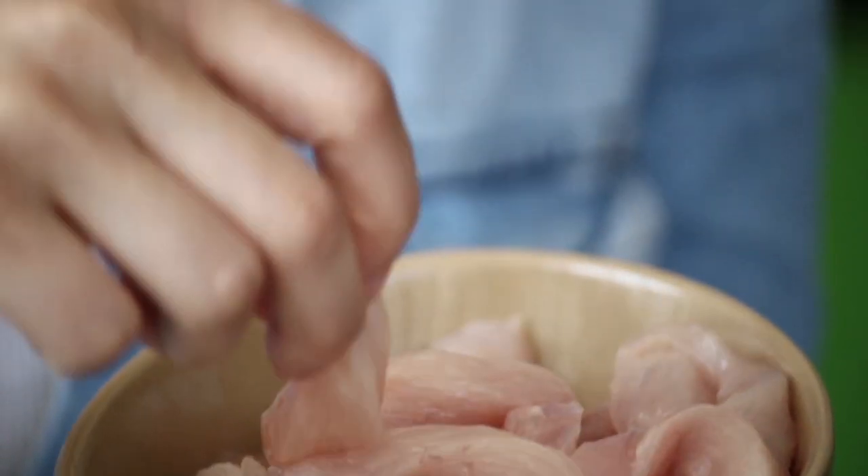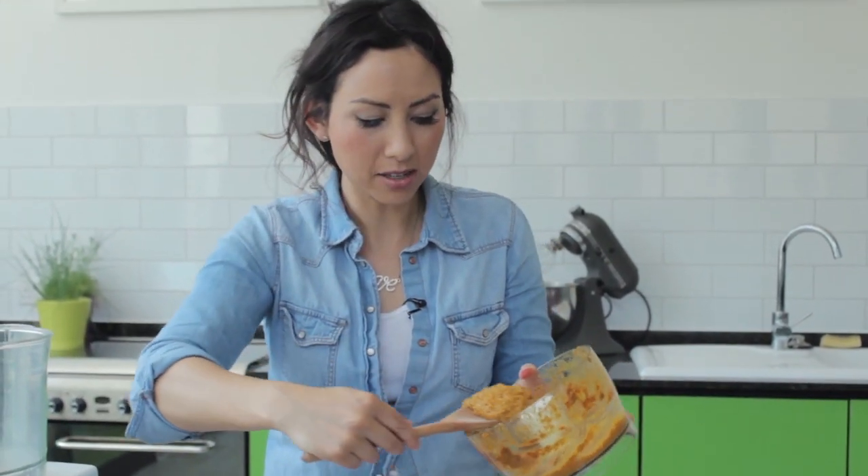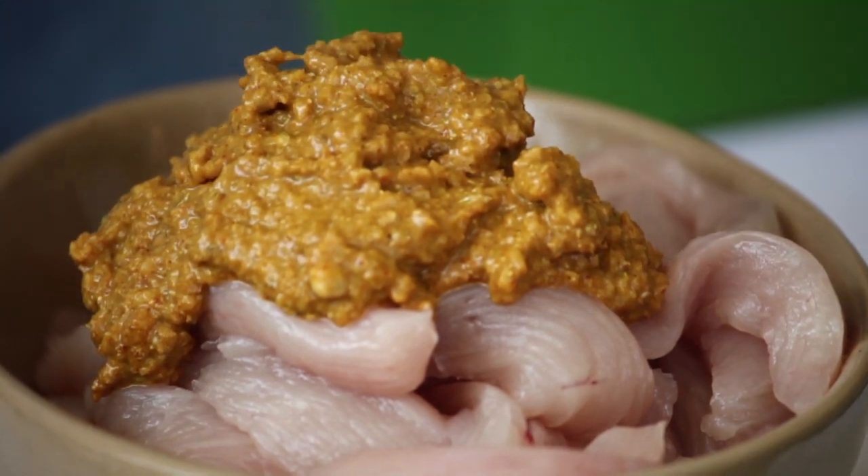Your meat's going to taste so much better. Now I've got some long thin strips of chicken breast — not in cubes, this is not a kebab you're making, it's satay. I'm going to pop about two thirds of the marinade into the chicken, and save at least a couple of tablespoons to make the peanut sauce with later.